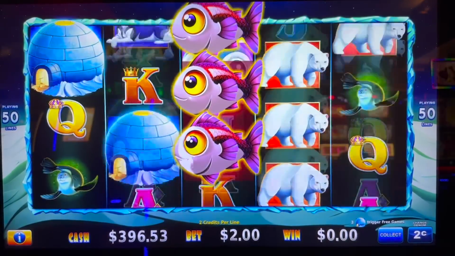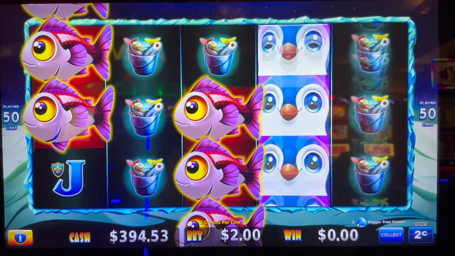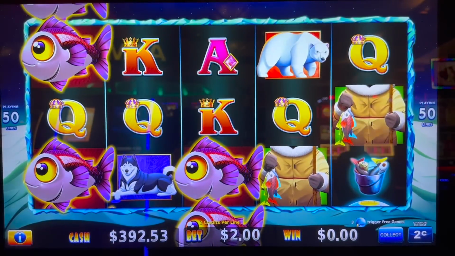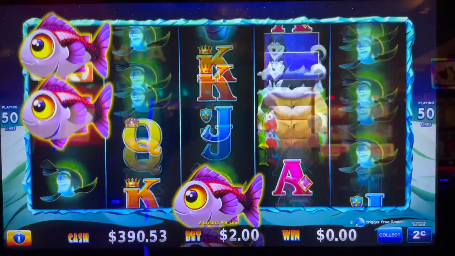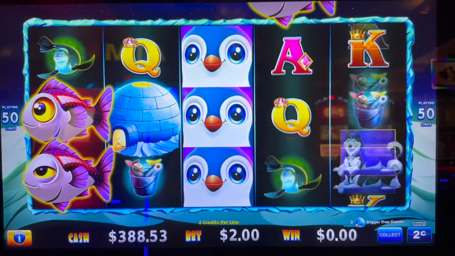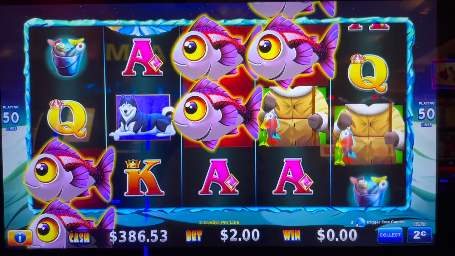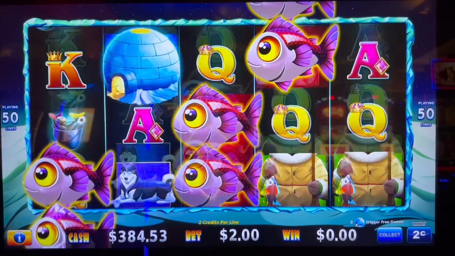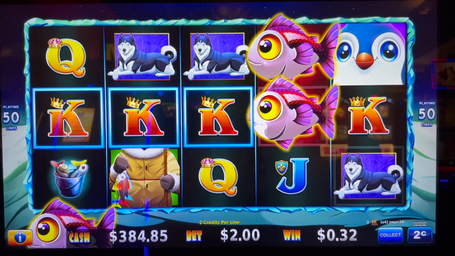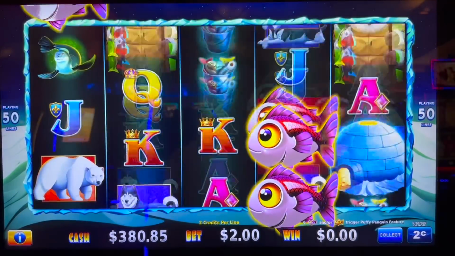Okay, we have three fish. Igloo, fish, nothing. Oh, there's just fish. All right, calm down. You know how this game goes. There's just fish flying everywhere. One, okay. Okay, there, that was looking good.